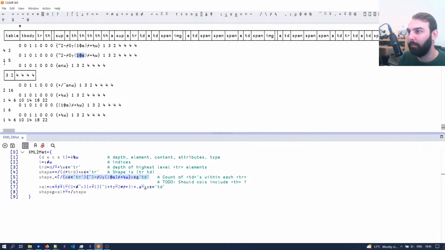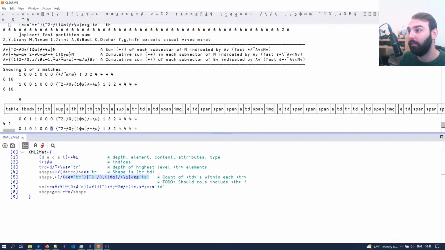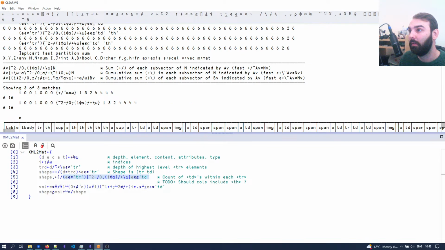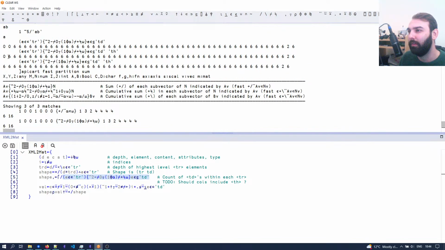that's why the 1 rotate brings the first one to the end, and then that way we grab the last element, and then that's actually one of the things you need. But that doesn't work in the general case. Of course, it's probably weird to need to do this, but apparently I do need to do this. I think I could work around this by just ignoring the first, but it's never going to have a table row as the first element, so this is always going to fail in this way.